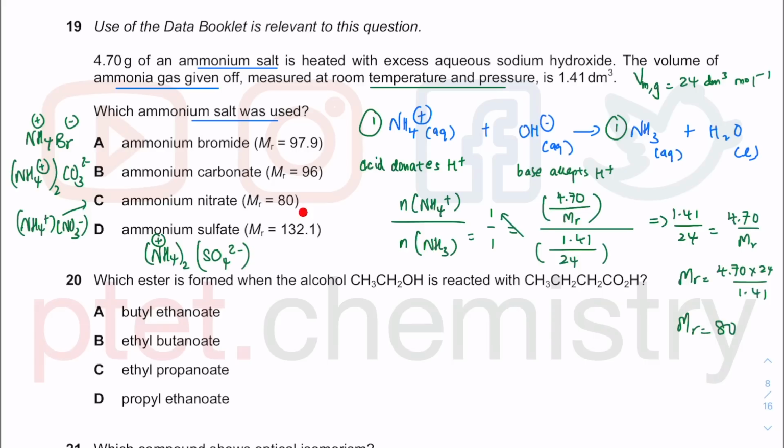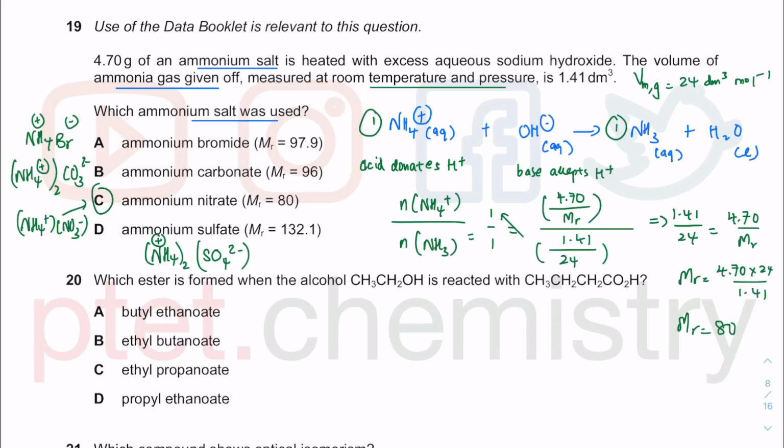And you will see that there is an 80 here. So most likely this is the answer, the ammonium nitrate. What I was saying earlier is that the MR is actually a result of the whole compound. Here I'm a bit lucky because it gave me 80 exactly. But if this answer doesn't correspond to any of these, I have to consider that this MR might not represent whatever is there, because I will have 2 mole of ammonium ion in 1 of ammonium carbonate, and 2 mole of ammonium ion in 1 of ammonium sulfate. So just be aware when your answer is not exactly equal to the option given there.